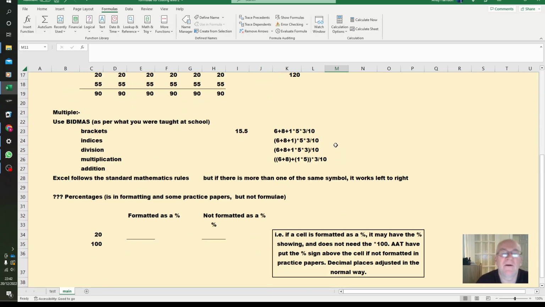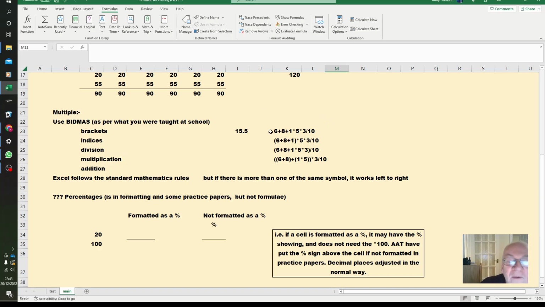The multiples. So what I've done is I'm going to do these versions of that formula. I'm going to move the brackets around. Big maths, or BODMAS if you're my age, should have been taught this at school, means that you solve complicated formulas or multiple functions by doing the brackets first, then the indices. You won't see those at level 2, but divisions, multiplications and additions, it will do a division before a multiplication and an addition.